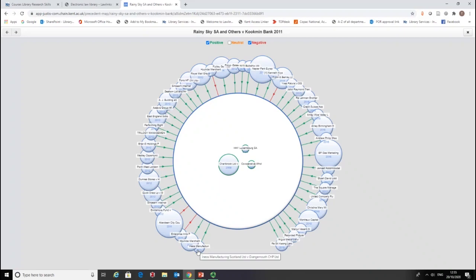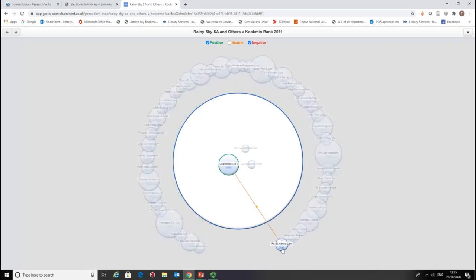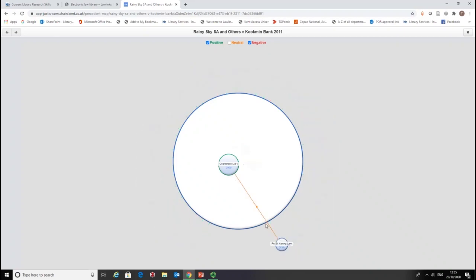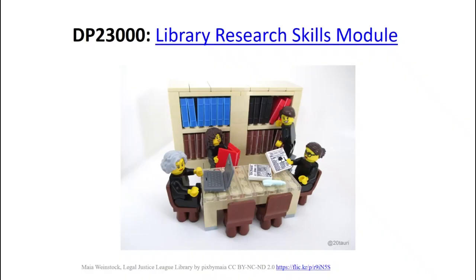So you can see it starts in 2011 here and finishes in 2019 here. So if I click on the most recent one, the 2019 one, you can see where there are related cases.